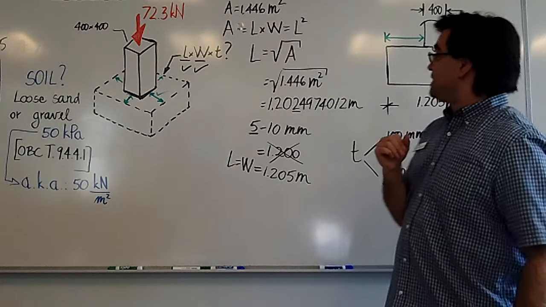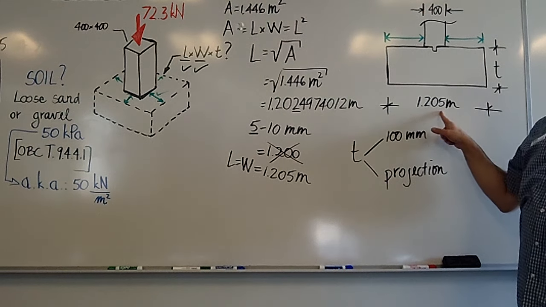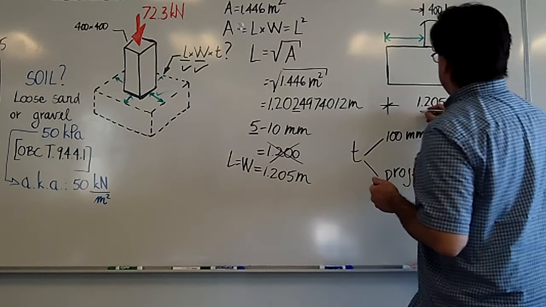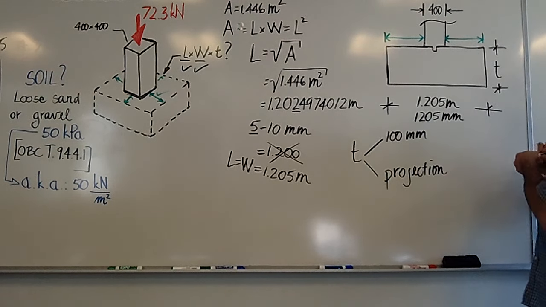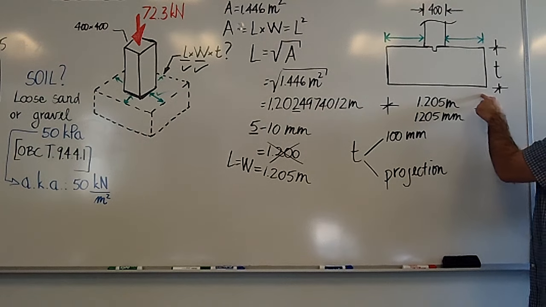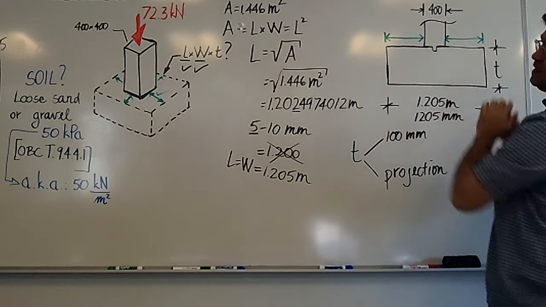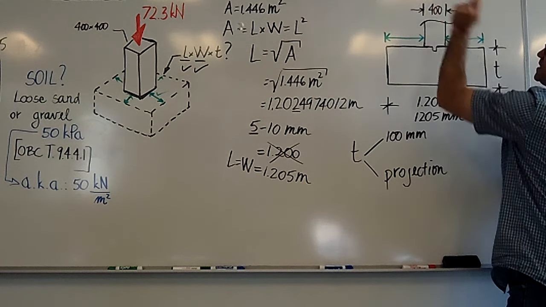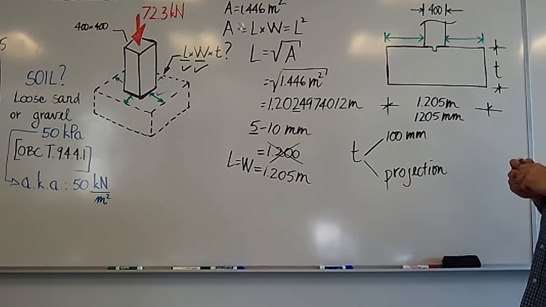Well, actually for us, that's relatively simple. We know this is 400, right? The pier that's coming down on this is 400 by 400. We now also know, again in millimeters, that the width and length of the pad are 1.205 meters. If we convert that to millimeters to use consistent units, this is 1,205 millimeters, this is 400, and these are going to be the same. Can we find what these are? For sure. We're going to do this number minus this number, and whatever is left, we divide by 2 to get one of them. So let me write that out for you.